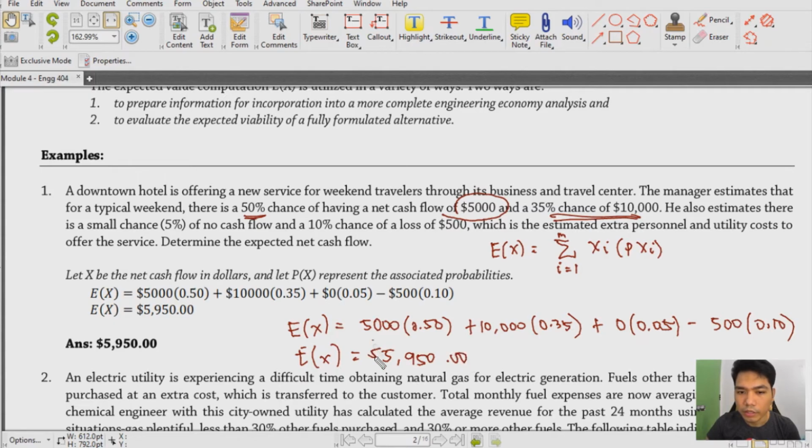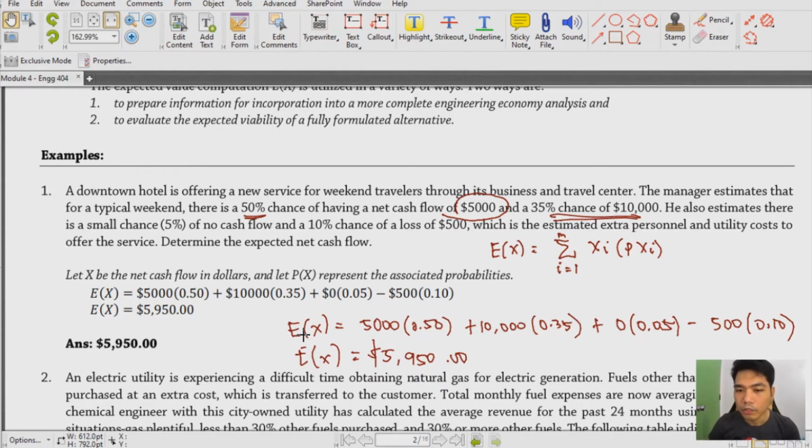So, in short, this amount, you're expecting this amount in this hotel that you're operating. So, for example, you want to give an estimate. Ano ba yung kikitain natin in this case? Kasi diba, for example, you have a lot of products. So, you can designate certain probabilities of these products and then yung kita nila and then you can have the expected value. And that's what is being applied here.